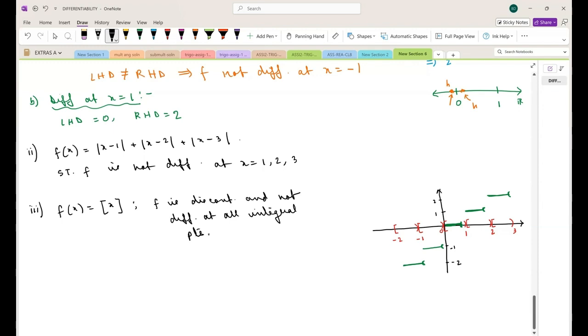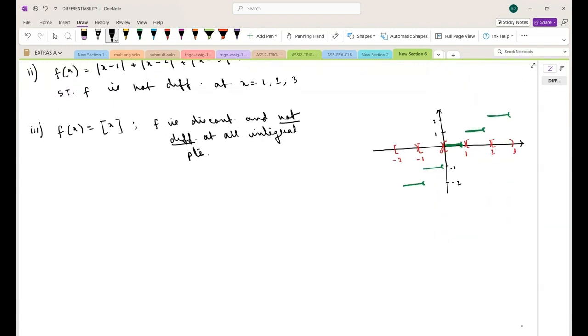Okay. So f is discontinuous at the integral points, I'm not going into that because that continuity we have done, and I believe you can do it very easily. And this type of discontinuity is called jump discontinuity, which cannot be removed, right? So we'll discuss only the second part, that this is not differentiable at the integral points, right? Okay. So see, there are infinitely many integral points. So obviously we are not going to choose the individual integral points and show. So we'll do it generally.